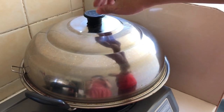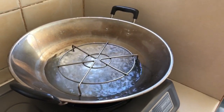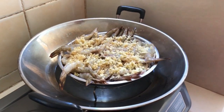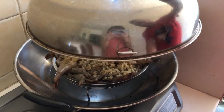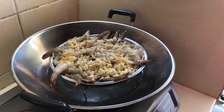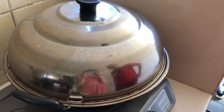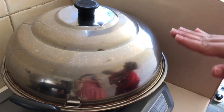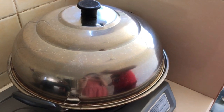Now you see here I have one hot pot of water. I'm going to put my prawns inside and cover it. Make sure you're on high heat, the hottest fire, and let it steam for at least about 3-5 minutes, depending on the amount and size of your prawn. Because I have 2-3 layers of prawn on this particular plate, I'm going to steam it minimum 4-5 minutes. Okay, we'll come back after this.